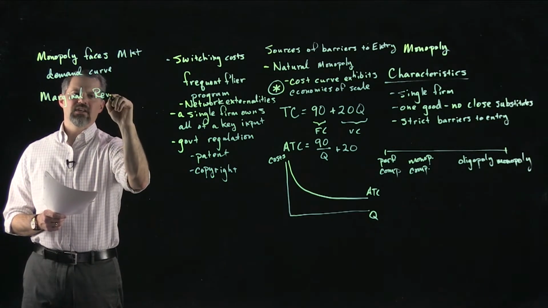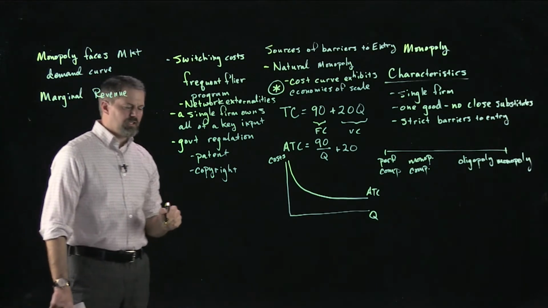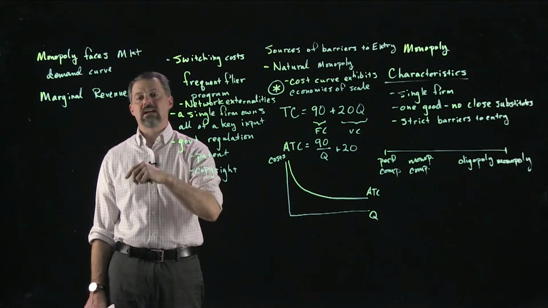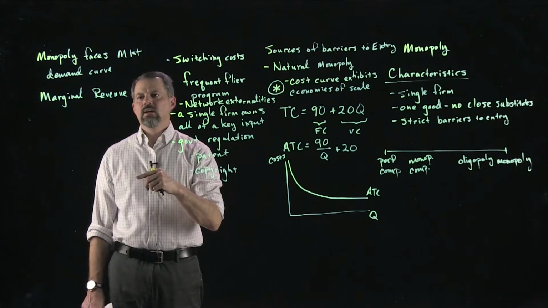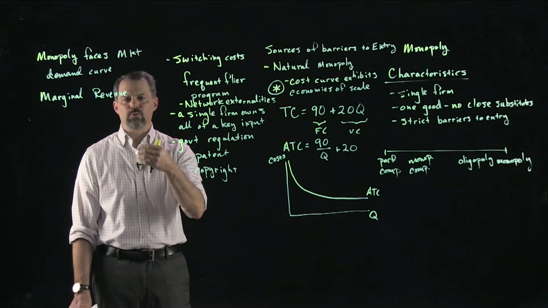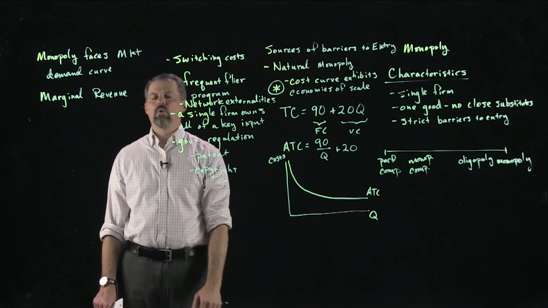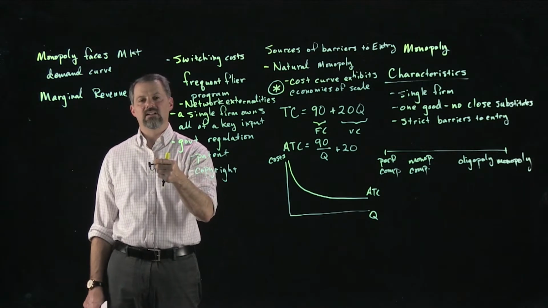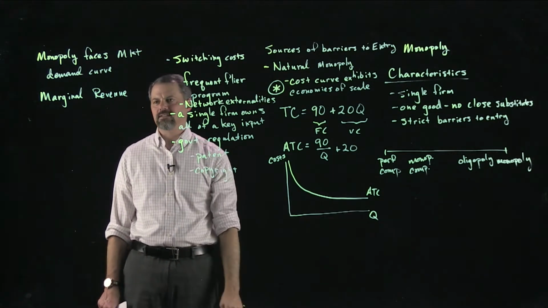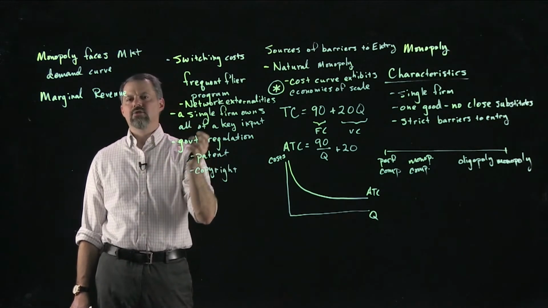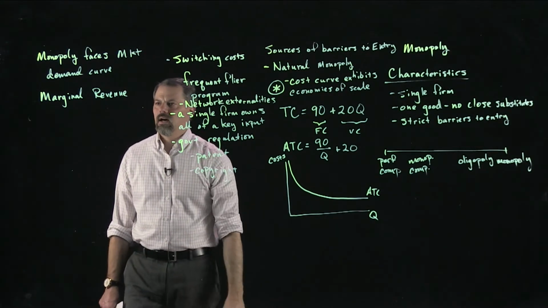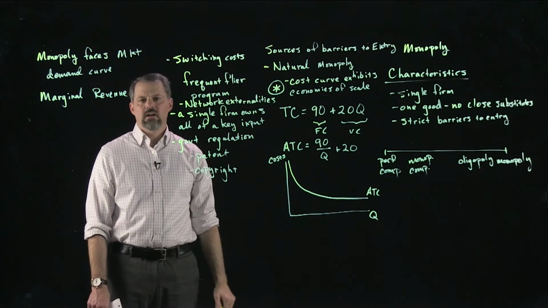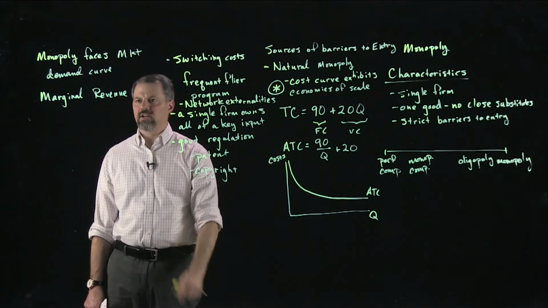And you've seen this in your Principles of Micro class. In fact, I think I recommended this back in the Perfect Competition chapter. But it would probably be a good idea, if you want a quick review on what monopoly is like, to go back to the video that I put together for my Econ 1011 class, my Principles of Micro class. You can find that on my YouTube page, and you can watch me go through a principles level discussion of monopoly. That would probably be a good thing to do.